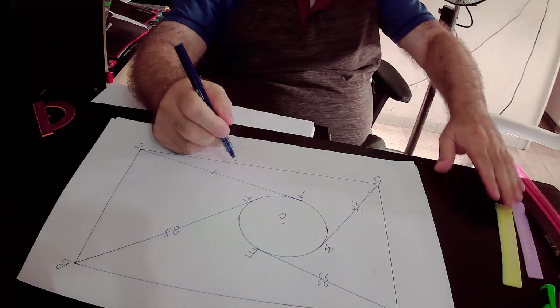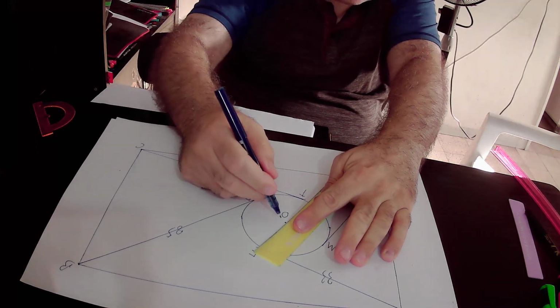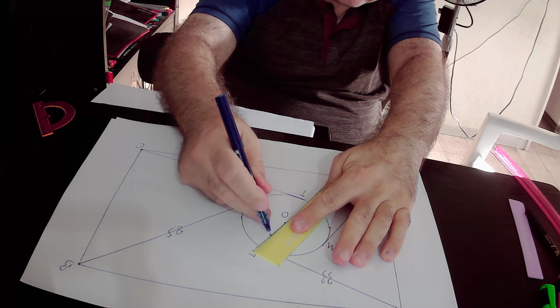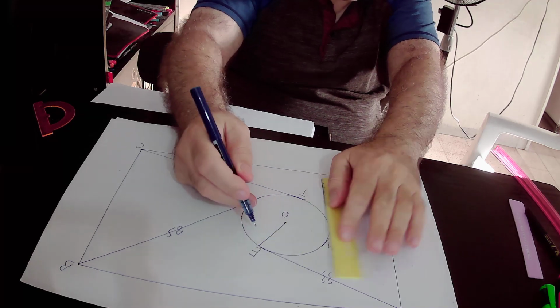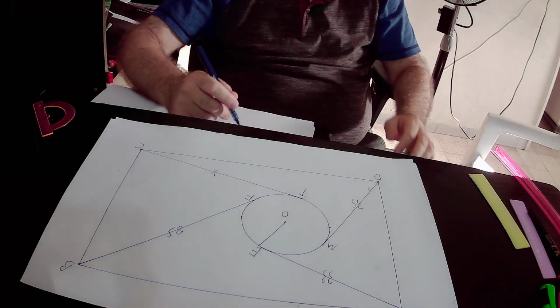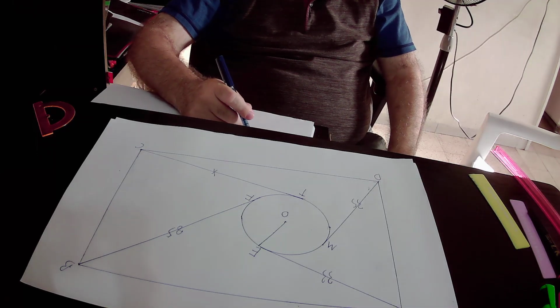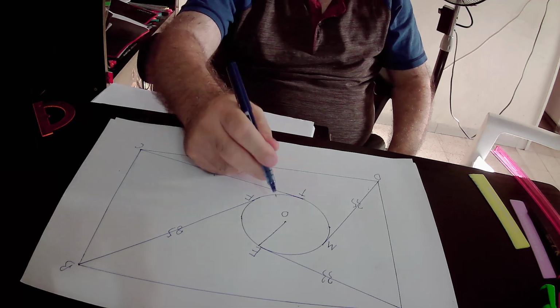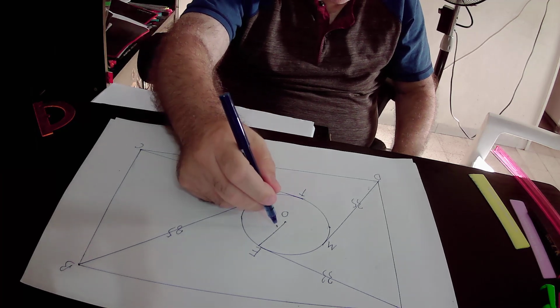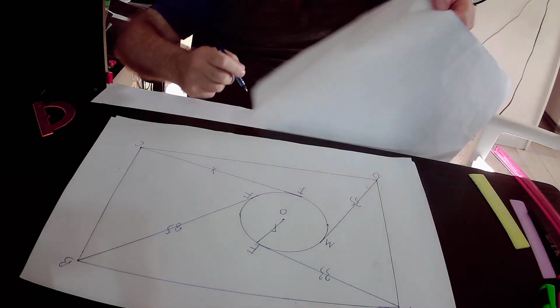In the next step, we will join points O and D together by a straight line. Here, point O is the center of the circle, point M is the point of the circle itself, therefore OM is the radius of this circle that we will define as R. And we have here rule number 1.